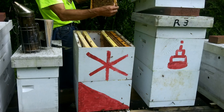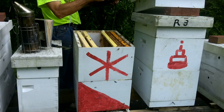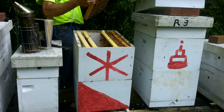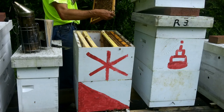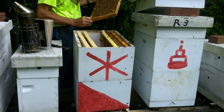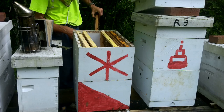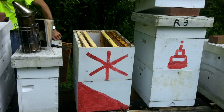Another frame of brood with queen cells. Capped. So we know that these queens are going to hatch in less than 8 days for sure. Okay, we're going to put this one in a different starter, in a different hive.